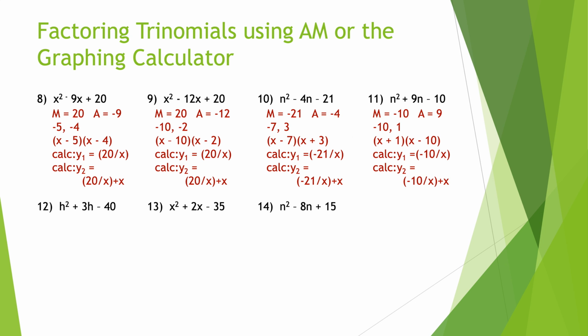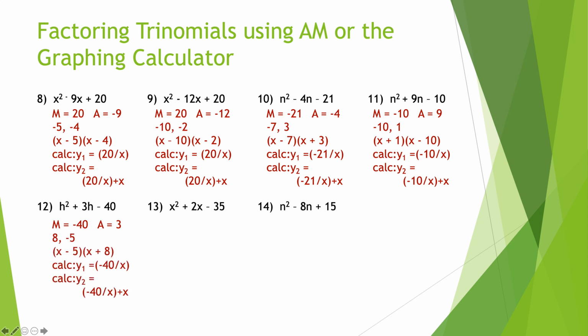What do I look for in the last column on number 11? If I do it on the graphing calculator, I look for a positive 9. When I look, see, I got number 11 wrong. I just did a quick mental check and I got number 11 wrong. Can you believe that? They add up to negative 9 and it wouldn't be there. Wow. So the sign should be reversed here on number 11. This should be a positive 10 and a negative 1. See what the quick mental check catches for you? Definitely worth doing.